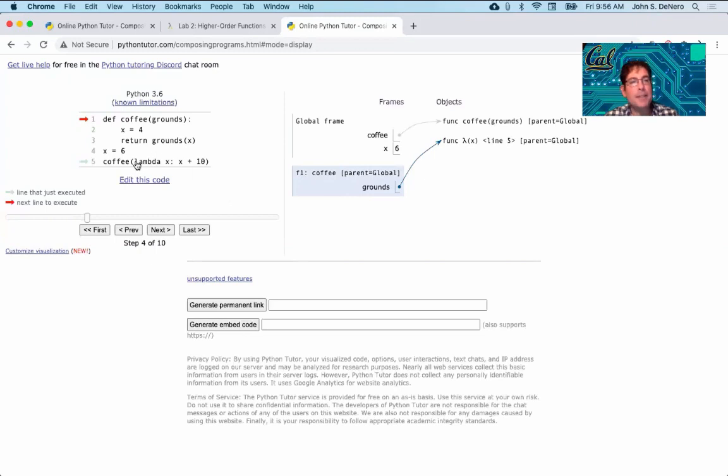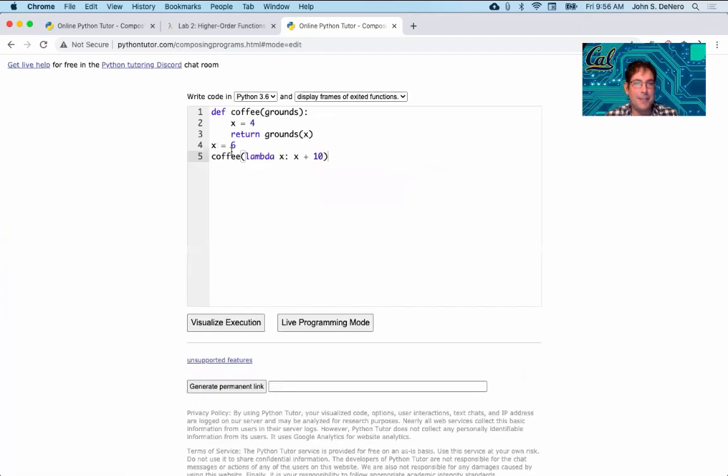It came out that way because when you evaluate a lambda expression, every time what happens is that you create a lambda function. You don't call it unless you have parentheses after it. So if you ever have a lambda function and then you call it right away, you'll see a lambda frame. But if you just give it a name, then you won't see a lambda frame until later when this function actually gets called.